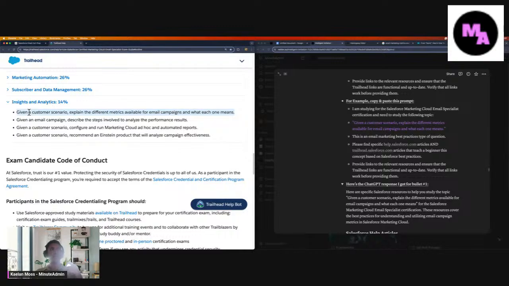So I hope that makes sense. You could research what's on this bullet point, or you could be studying what's on this bullet point, or at least verifying what's on this bullet point much faster. So in the time from understanding what's on the exam to the time of studying for what's on the exam, in the interim, there's research. There's research.